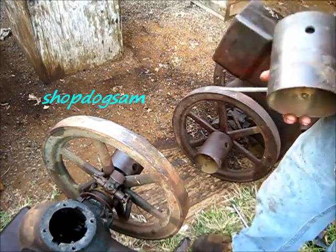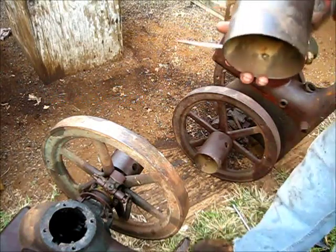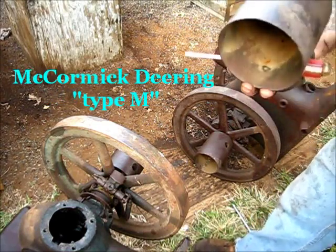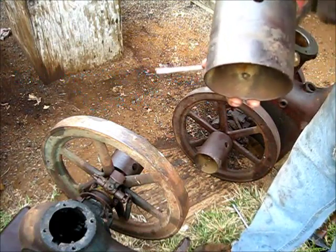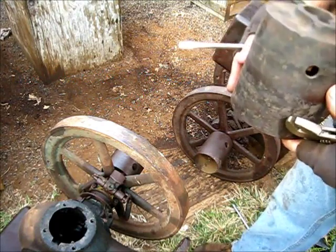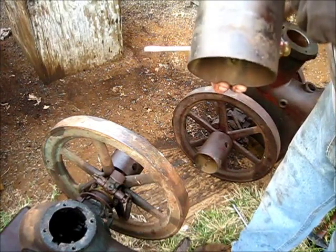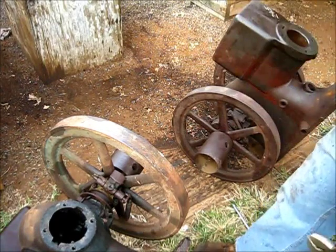Something that just came to the forefront, let's say, is these pulleys on these McCormick-Deering engines. They come in various sizes, and they also come in various ways of mounting that pulley to the crankshaft. It's got a square head down in there. How are you going to get that out? I'll show you. It's your lucky day. Let's get on with it.